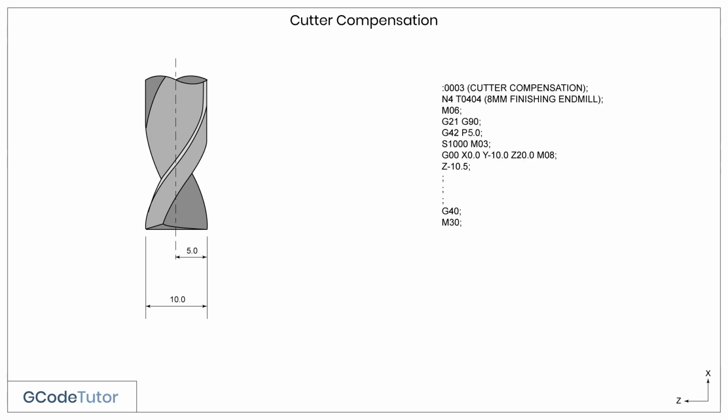So, how do we apply that within a program? Let's have a look. We place our cutter compensation command after we've done a tool call, but before we move any axes. So just after the G21, G90 seems a good place. So here I've put G42 to tell the cutter that we're offsetting to the right of the material, with P5 as the radius of our cutter. Once we've programmed our profile, we end our block with G40. This tells the machine to turn cutter compensation off.